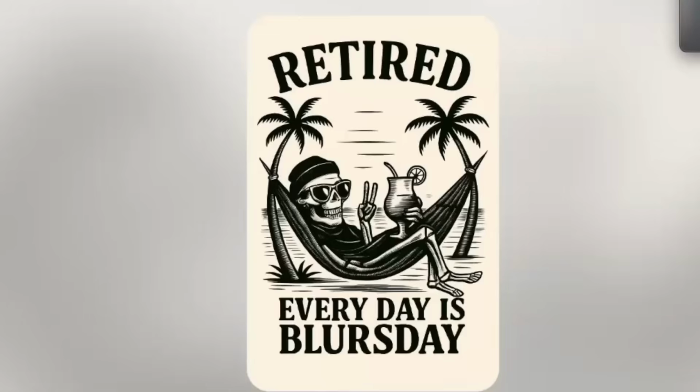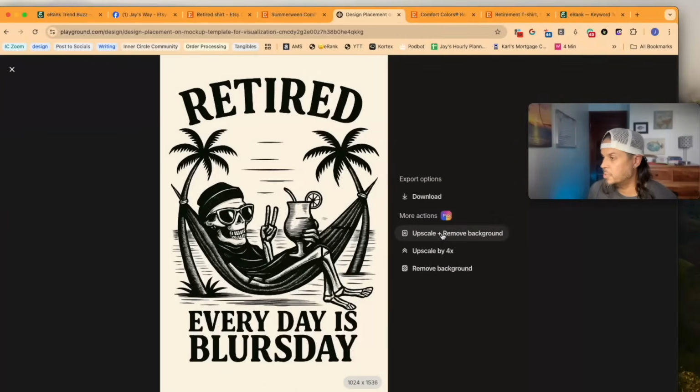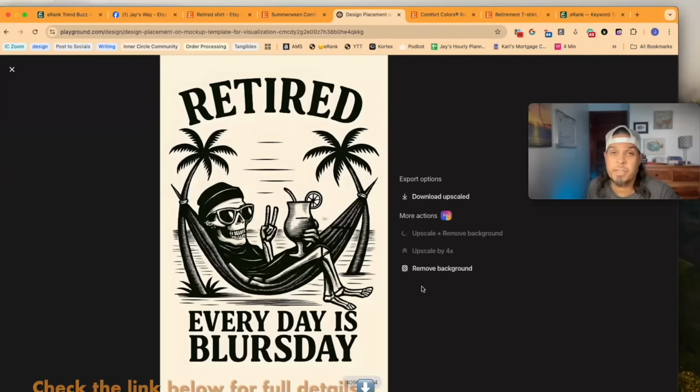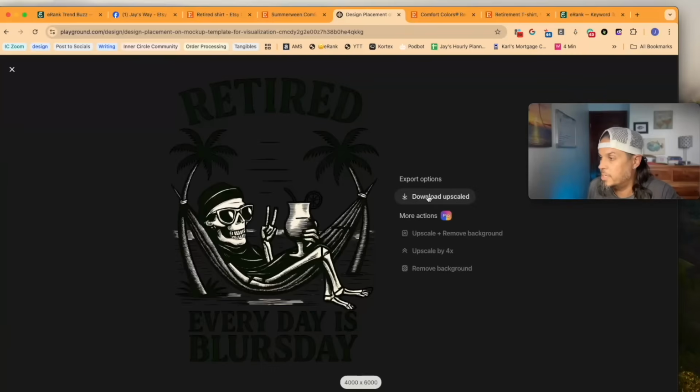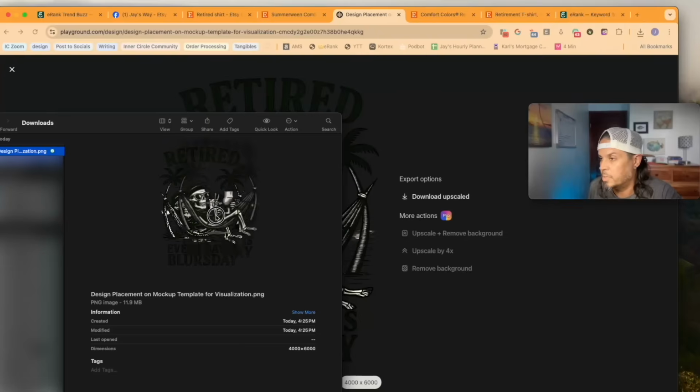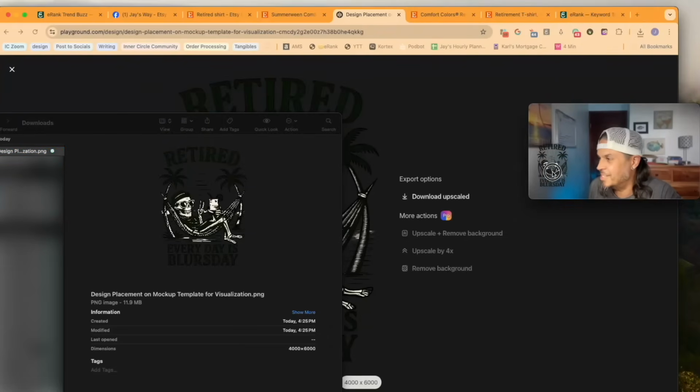And when we're done with this one, we come to export. We want to upscale by 4x, leave that toggled, but we can upscale and remove the background all at once. And you'll see this change down here. So it's working. And yes, I'll leave a link down below so you can try Playground out for free. It's pretty fun to toy around with. And there we are. And now I can download the upscale. And I can just pull this over here. And you can see now that if I hold it over my face here, the background has been removed there.